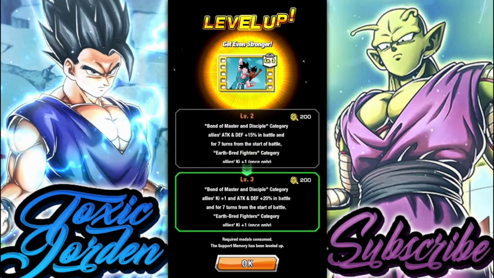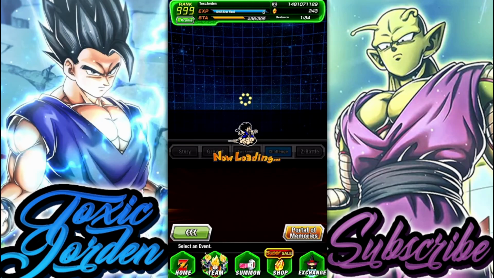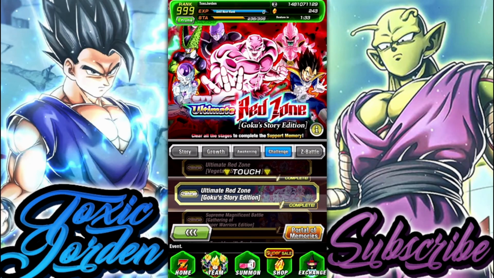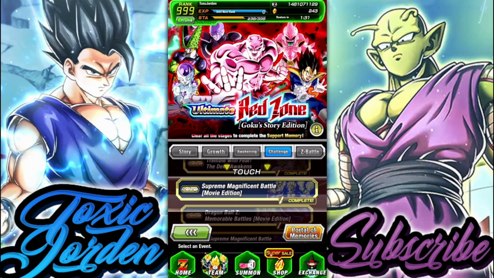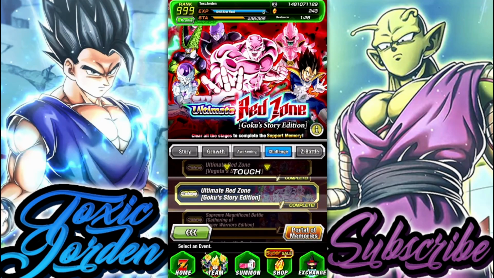So we should be fully completing the support memory here. Awesome. Up to the 20% stats in battle. Very good. And then now we have all of the tickets achieved from the Goku Story Edition Red Zone and the Vegeta Story Edition Red Zone, which do give you tickets for the exact same summoning banner. So now I'll be able to make that video as well. Very exciting. Alright, well, that's going to go ahead and finish it up here.